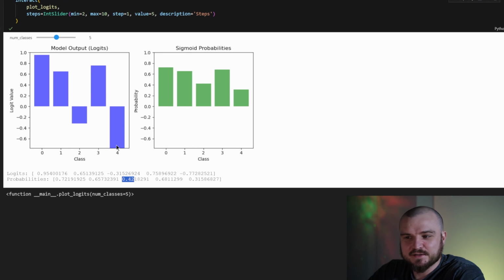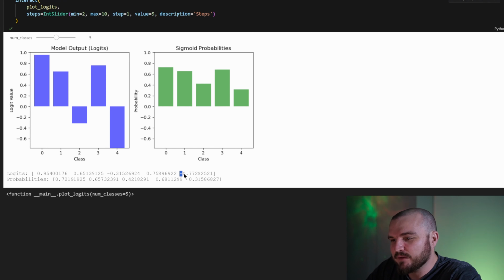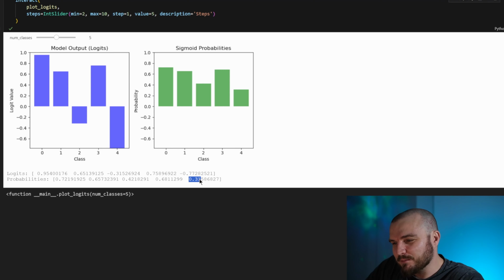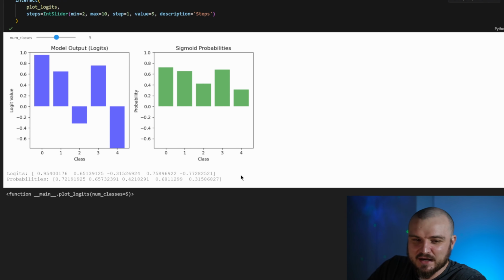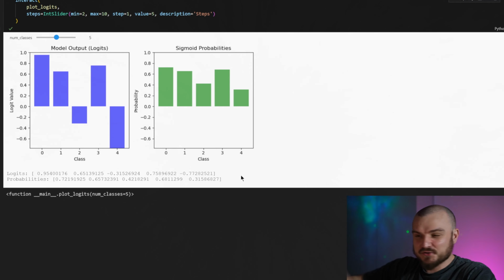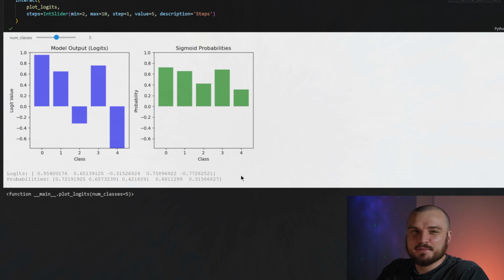And this last probability is very interesting. We have negative 0.77 and we converted it into a low probability, 0.31. This transformation shows us how to map the model's raw output into something meaningful that we can use for our application.